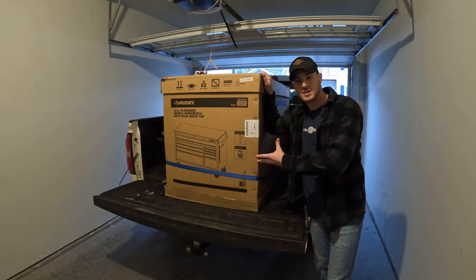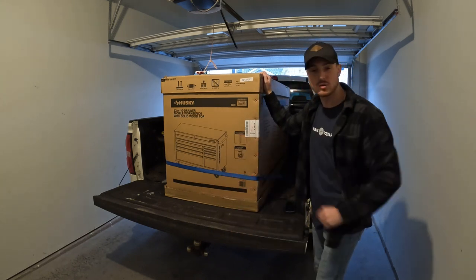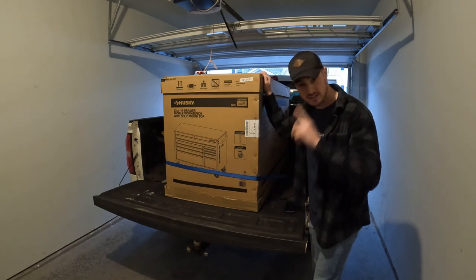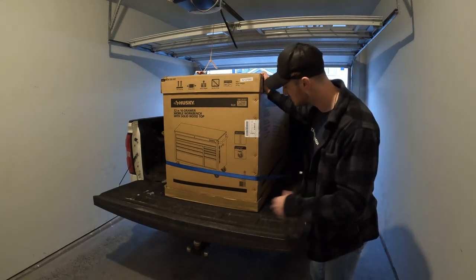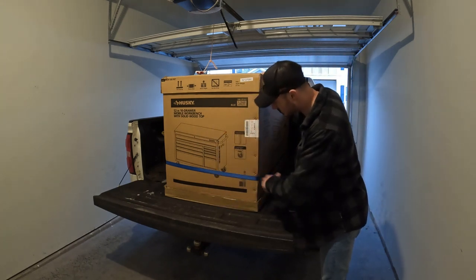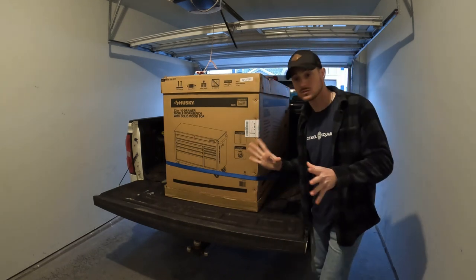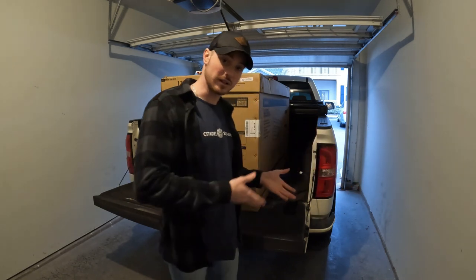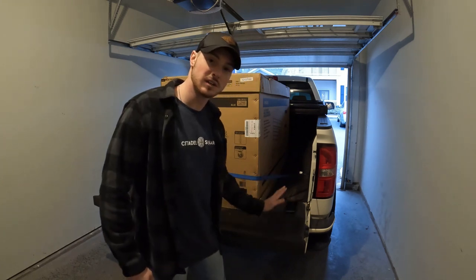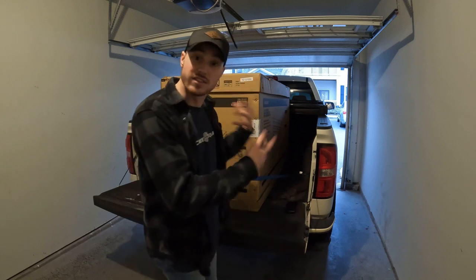Okay, so here is my brand new Husky big old 52 inch toolbox that I could finally get past that old thing right there that's still got a tall piece of garbage. This thing has outlets on it, got these heavy duty caster wheels. I mean, it's a whole deal. You all know I have a lot of projects I do and I need to be able to work on it instead of just sitting on this floor or using her tailgate. But now we finally have a workbench to do said things with.